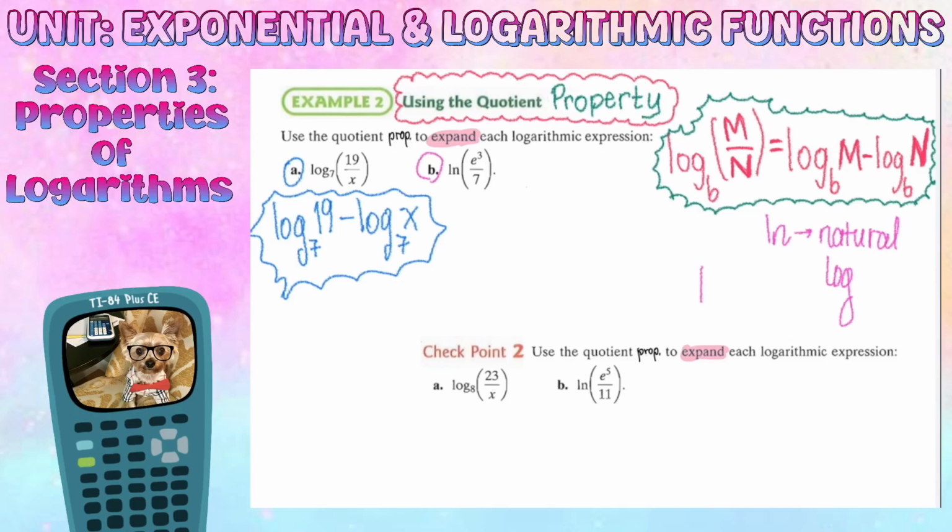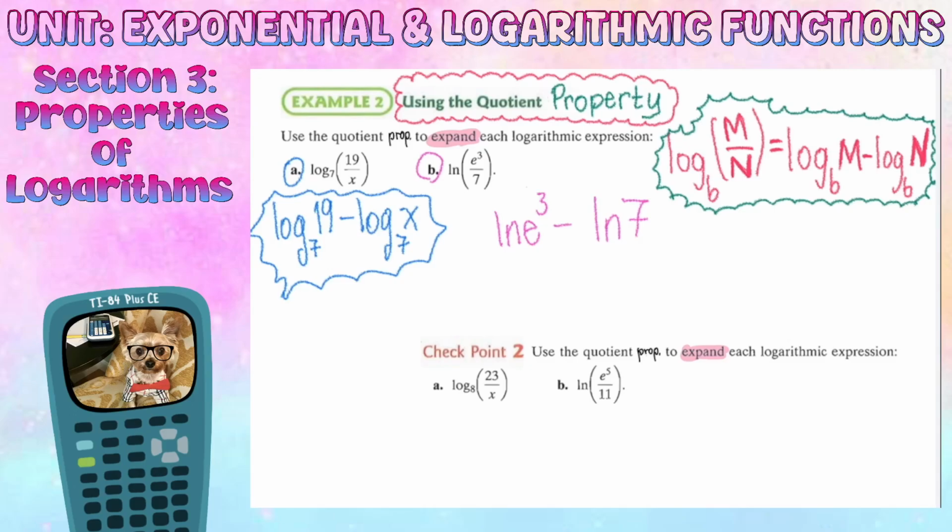And the natural log comes from our natural growth factor, our natural growth base, e, Euler's number. So log base e is ln. All right, so let's keep all that in mind while we go ahead and do some of these examples. All right, so here I'm going to go ahead and expand using the quotient property. So I'm going to start off with the ln of e to the third, and pay attention to how I say things as well, okay? Because the way you read something off will display whether or not you have an understanding of what you're doing.